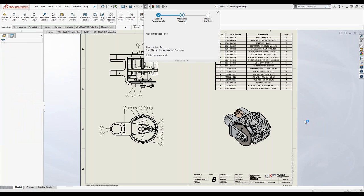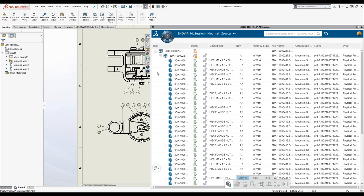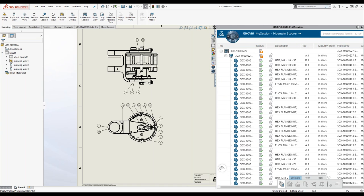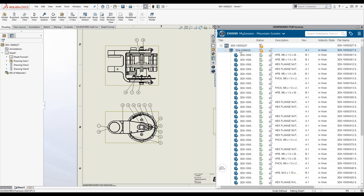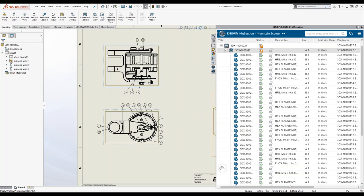And within our SolidWorks PLM, linking up to the 3D Experience platform, we'll be able to have that check-in, check-out functionality that everyone's used to using. So in this case, I want to make changes to this drawing and this sub-assembly. So I'll select both of these and reserve them. So we'll reserve our individual file. Note this drawing hasn't been checked into the 3D Experience platform yet. And again, everything is cloud-based, so you want to make sure you have that security, have that connection within SolidWorks.